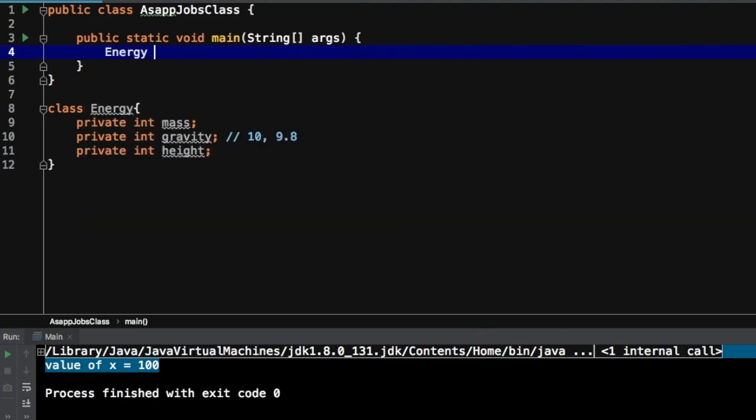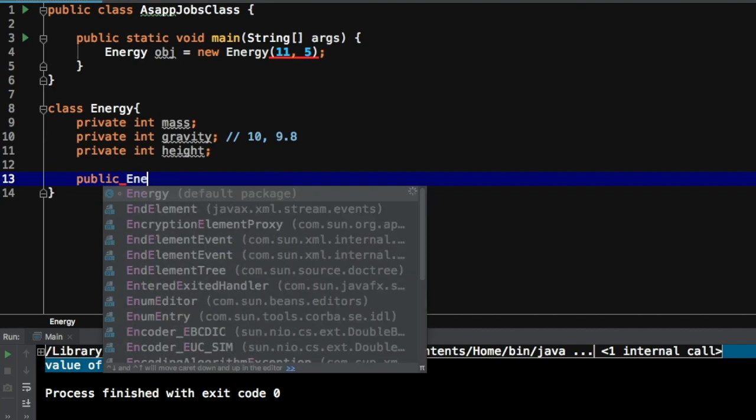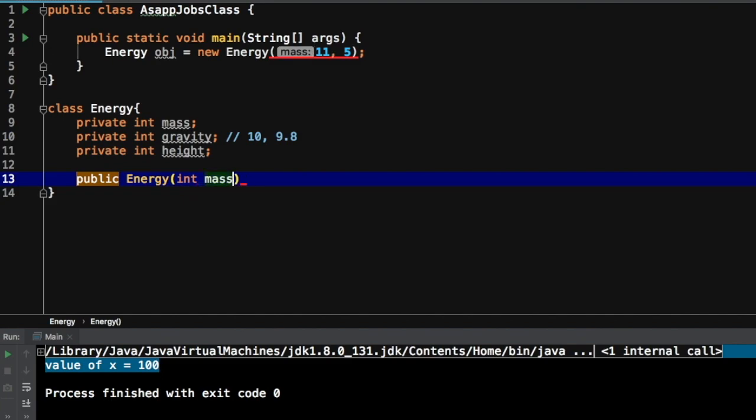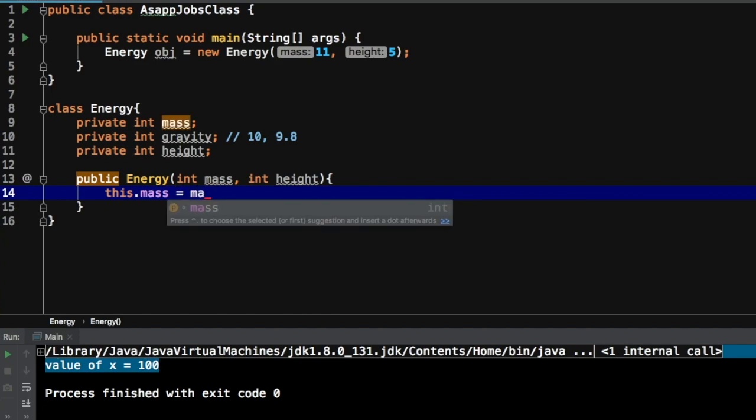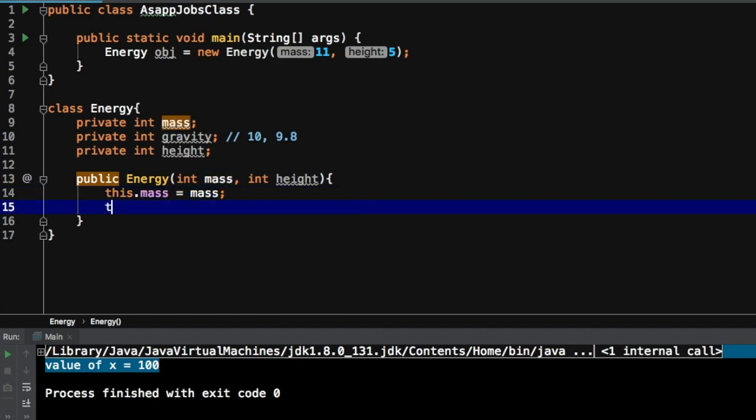And now it's time to create one object. While creating an object, we will pass the values of mass and height. So let's say mass is 11 kg and height is 5 meters. If that is the case, then we have to define a parameterized constructor over here, and we will assign those values to the respective variables.